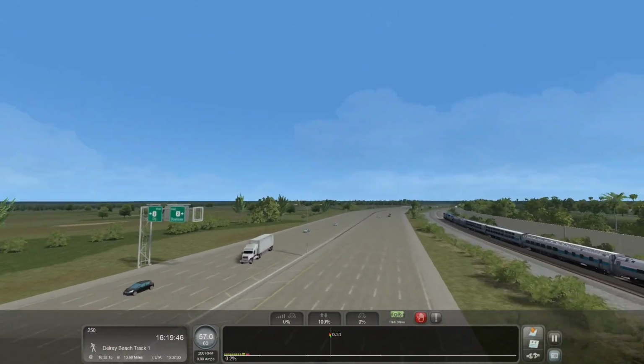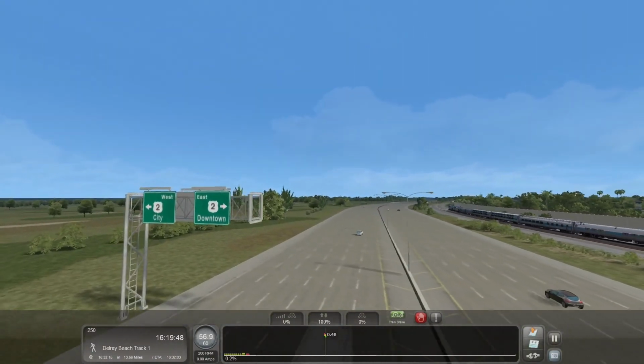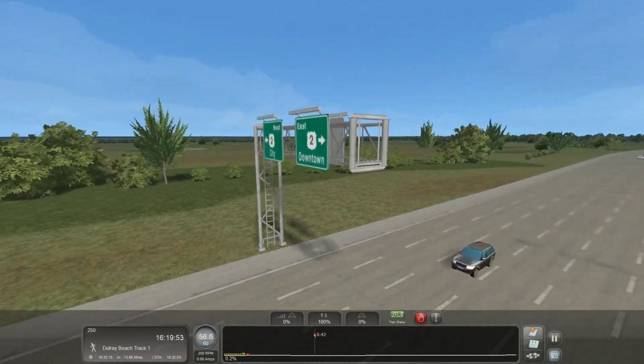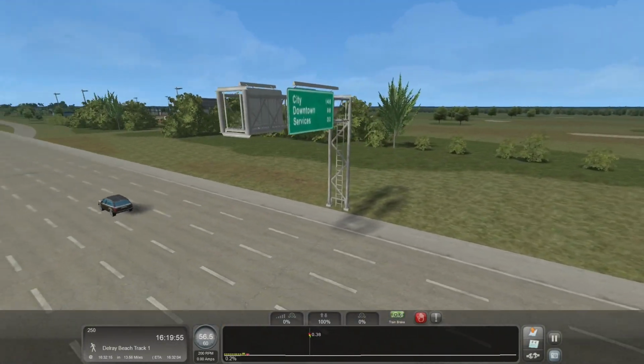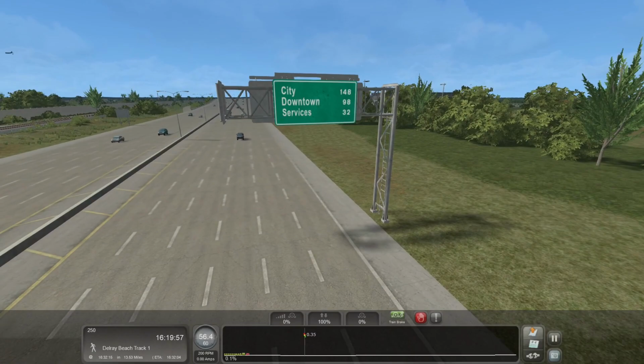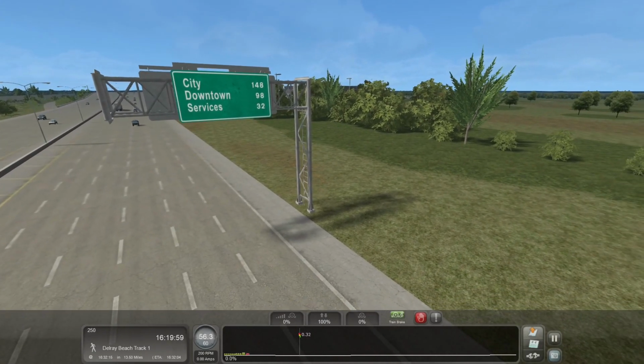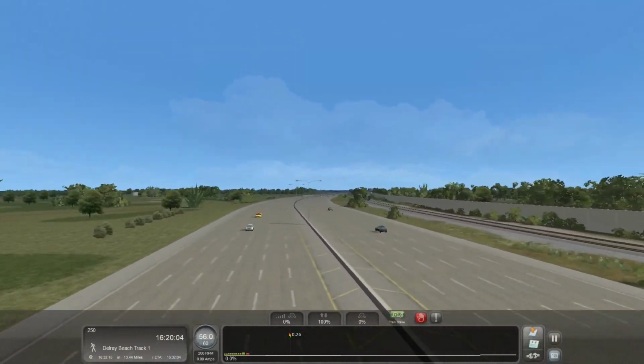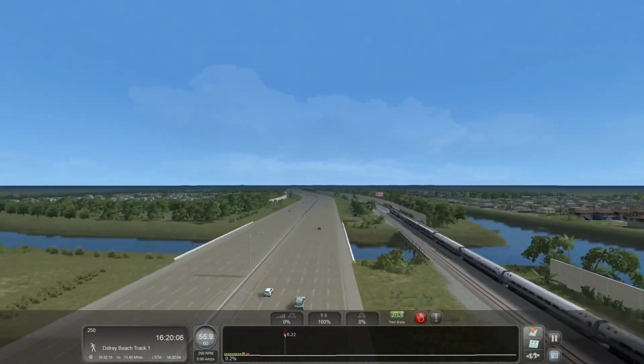And you can actually travel along the interstate. And that sign is facing the wrong way, ladies and gentlemen. This is facing the wrong way because, I mean, I appreciate the effort, but that is the correct side. City 148, downtown 98, services. Okay, that is weird. So you can just follow along the highway right next to the train.